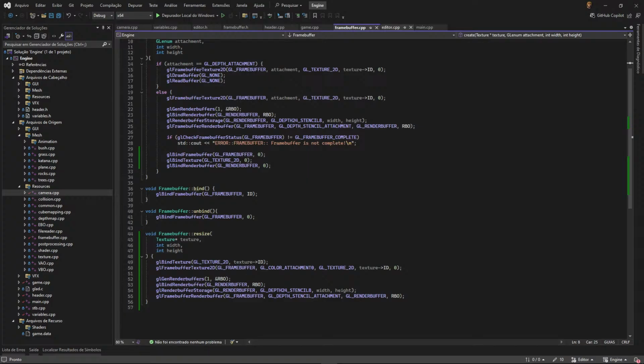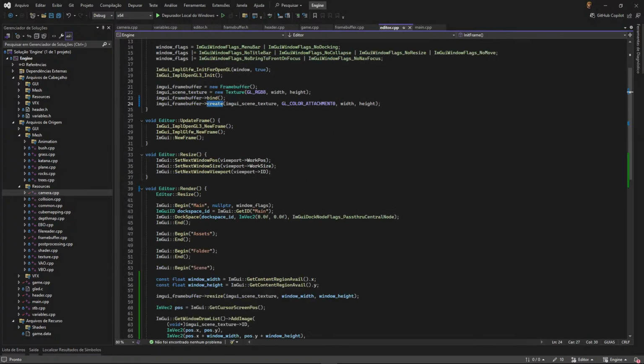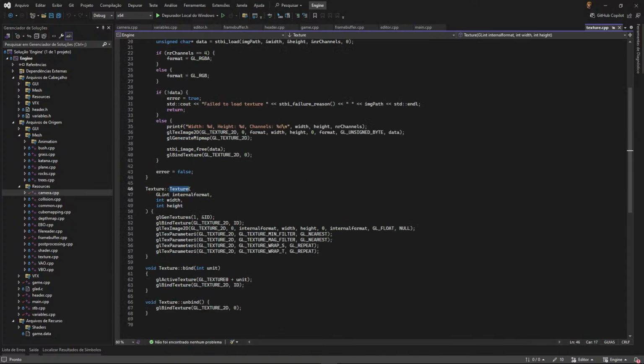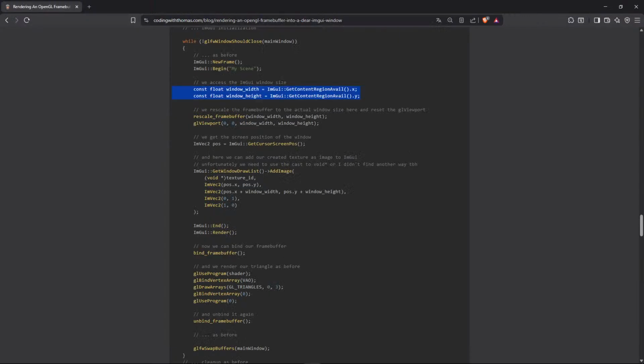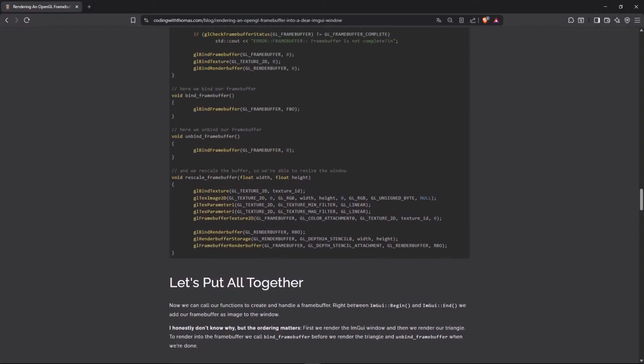Did I unbind it when I created the texture? Internal format, width, height. I think it's because of this one. The parameters that I've set are different.